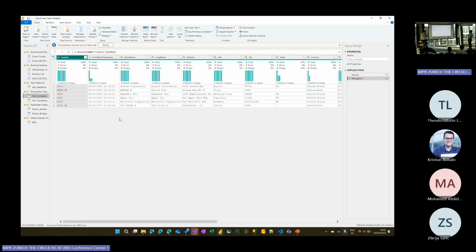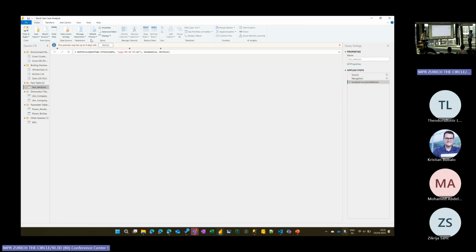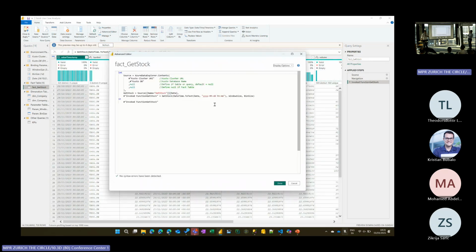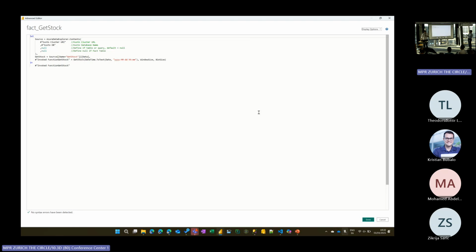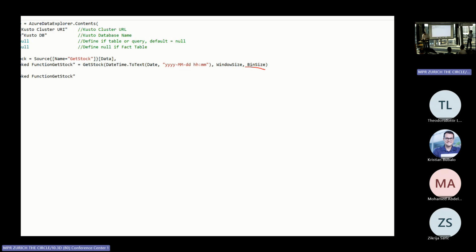And the parameter itself, if I open up my fact table, advanced, you see here, this is really the bin size that I am providing at the end, which goes back then into my KQL statement, into my fact table. This is how it works at the end.